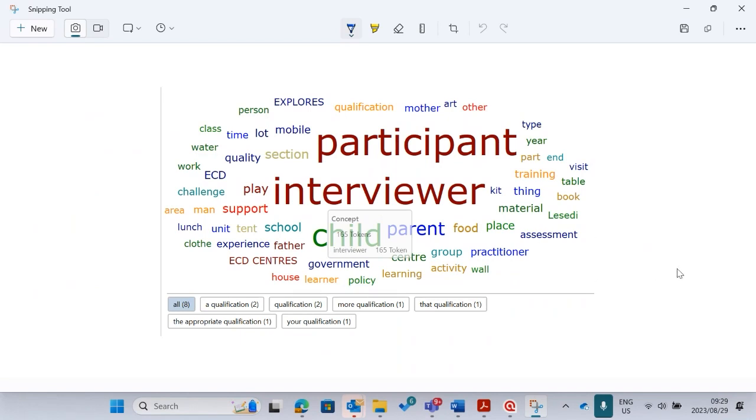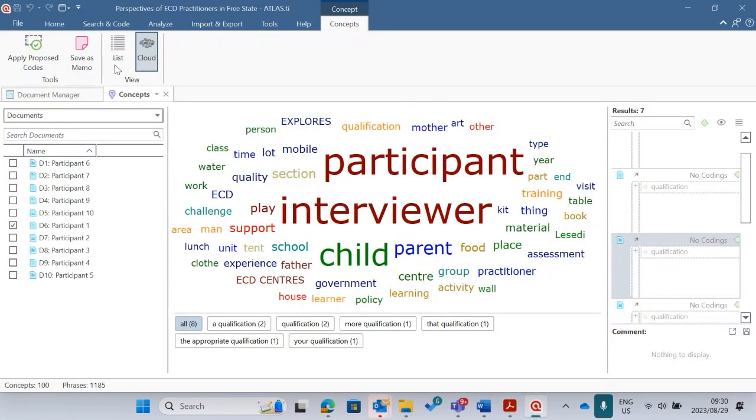Remember, you won't take it for the sake of taking it. There is something that you want to communicate about the key words that are coming out of your preliminary data analysis. So this is probably the preliminary stage of your data analysis at the beginning. You just want to explain the process that I was just browsing the data to get an overview of what the participants talked about. And this is where, in my view, this might come in handy. And then you copy this and you paste it as a visual in your dissertation or thesis.